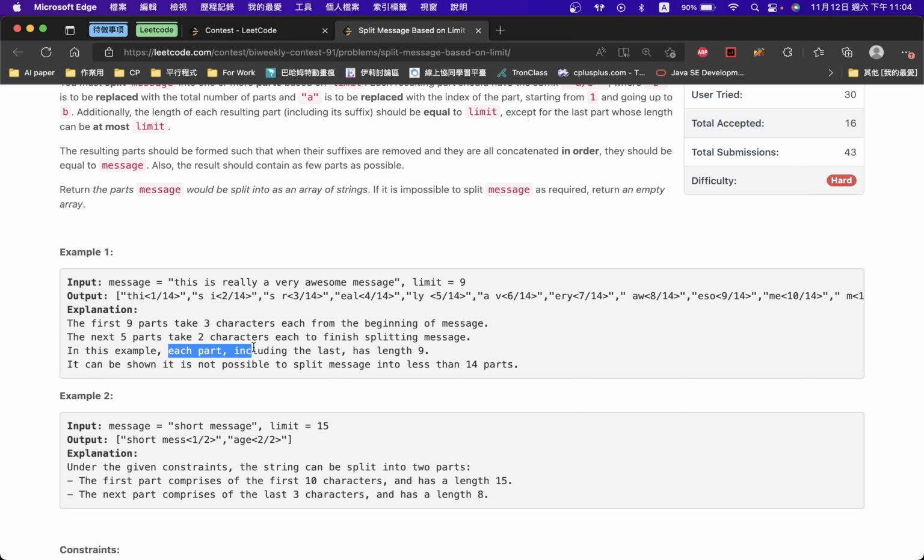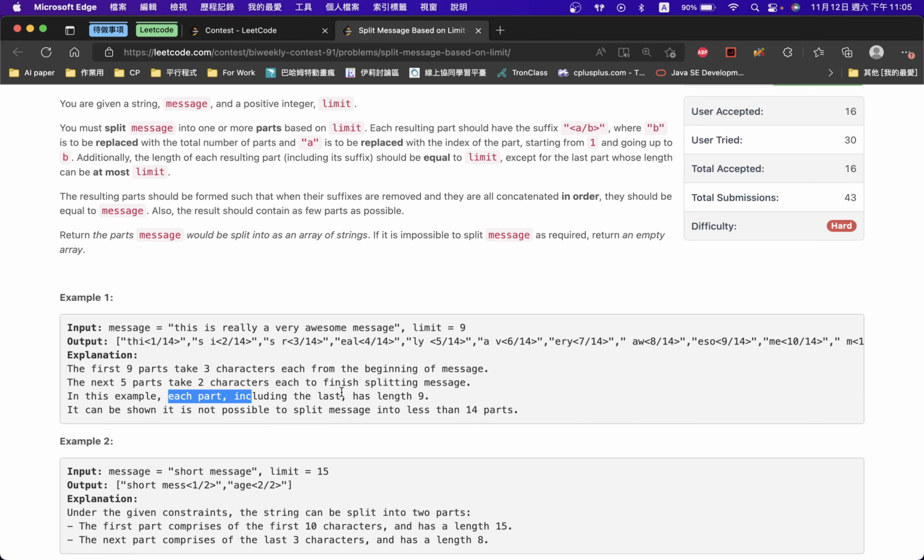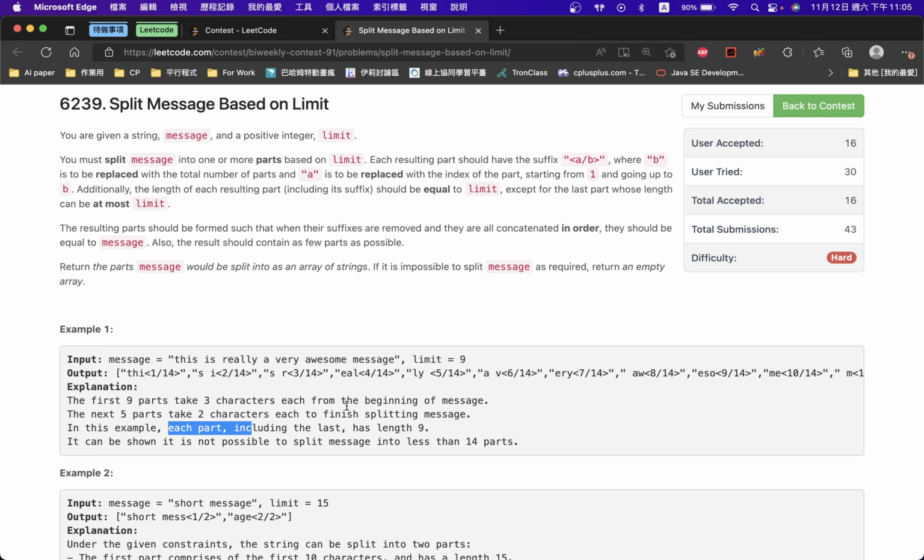Less than 9. Oh, okay. Oh, I have some idea. Limit means that you can only use a certain number of parts.